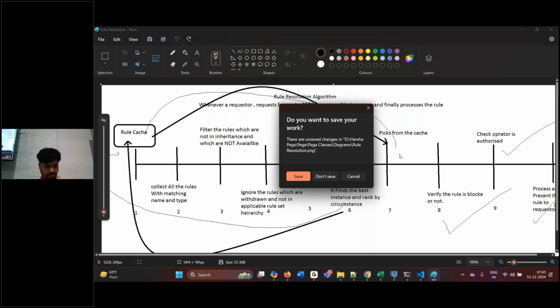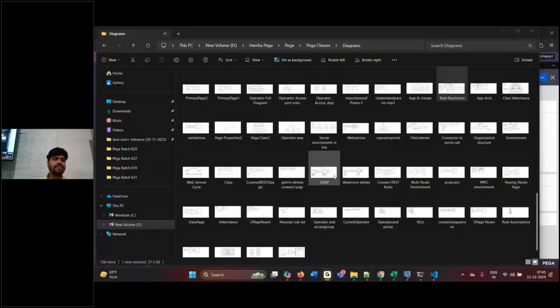Where is the rule cache stored? The rule cache is a table. The cache table contains the rules which you are accessing from the database, of one best instance only. If it goes directly to the section table, for customer details section it will get 10 records. If it goes to the rule cache table first, for customer details section it will get only one record. So out of 10 it has to filter, and here there is one, that is the best instance. It will directly process it, right? That's what.